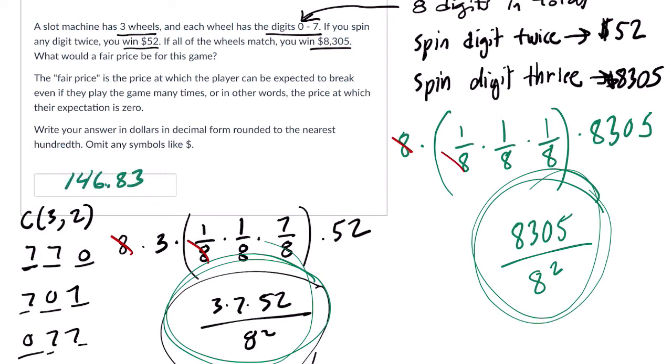Now, that's just saying that, on average, over a long period of time playing this game, we expect players to win about that much per game. So you want to charge that much so things kind of even out. Obviously, the house would charge a lot more for this slot machine, right? So that, ultimately, they win. Even though some people will walk away big winners, the expected value is in their favor. But if the expected value is 146.83 and that's what you charge, it's then essentially a fair game. No one really gets ahead. All right. I hope that helped.